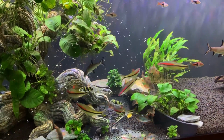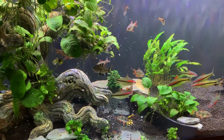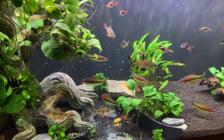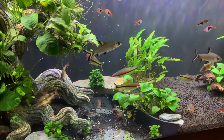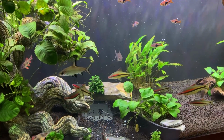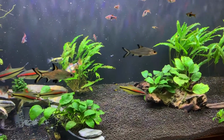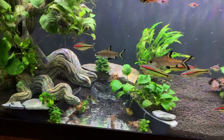The filter that we are using on this tank was on our 75 gallon, so it was fully cycled. What we did choose to do is to move some of the water across from the 75 gallon. Now that had nothing to do with the water being cycled, because water is not cycled, it is the filter that cycles. However, we did it because we knew that the pH would drop considerably because we were using Fluval Stratum, and that is what Fluval Stratum does.